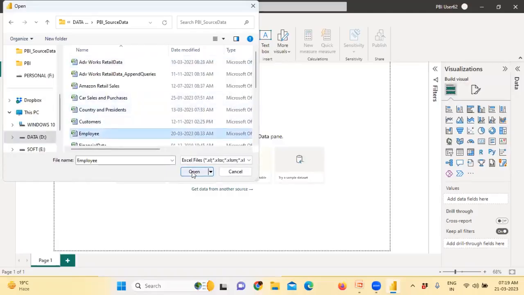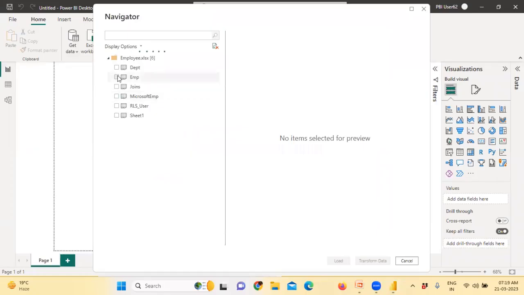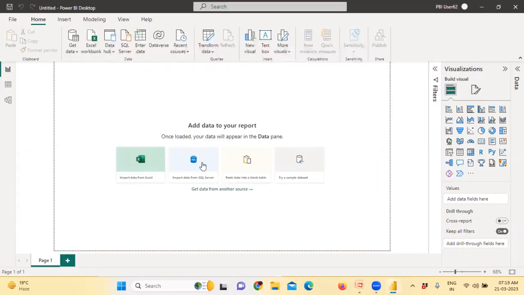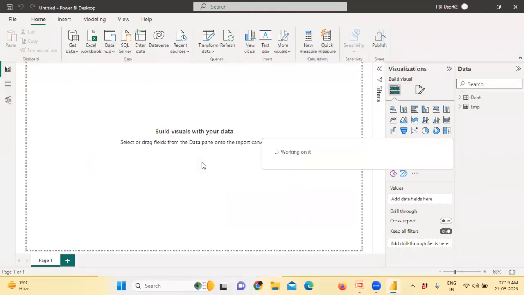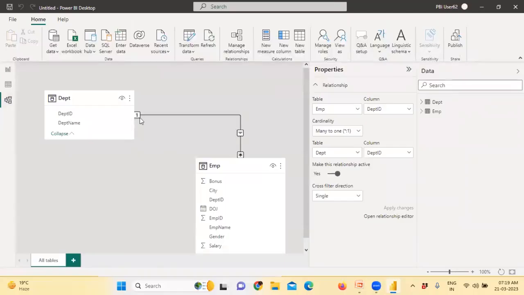Let me take the employee Excel sheet, and I want to take the department and employee tables. You can see the data modeling here automatically, which has a one-to-many relationship.